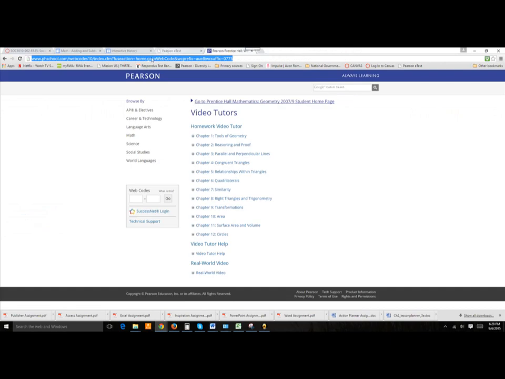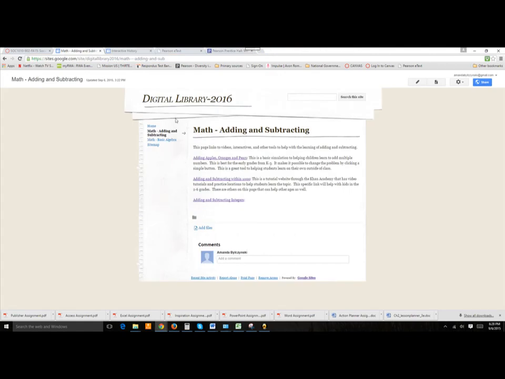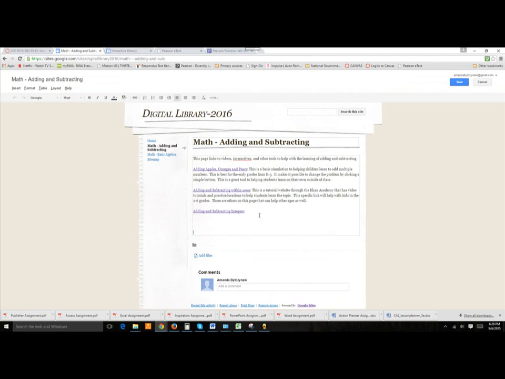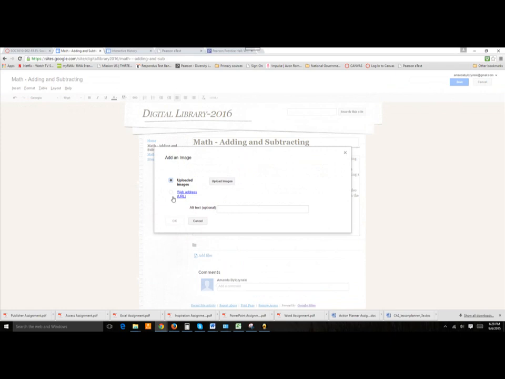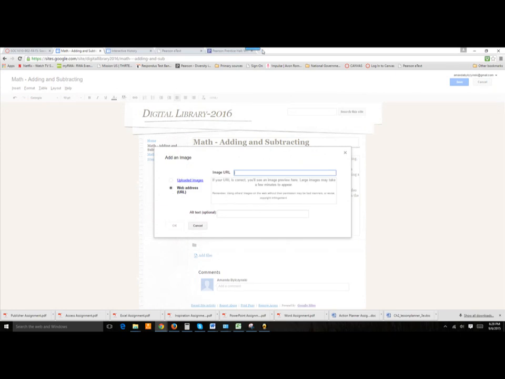So these are the ways to find your resources. So what you're going to do is you're going to create it on here. Feel free to make it all snazzy. Let's add an image, and I'm going to say from a website because I don't have any math.